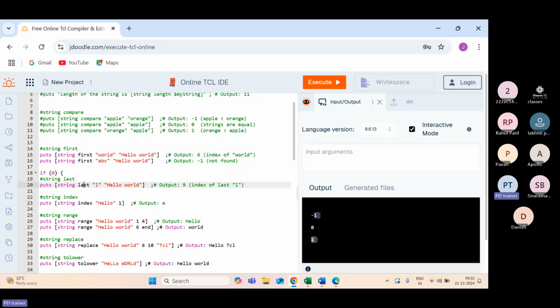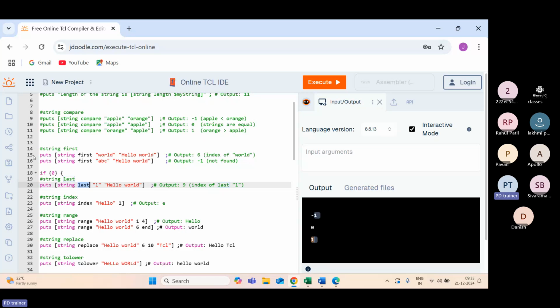If you use the keyword last, it will check for the last occurrence of that word or character you're searching for. It will not take the first or the middle occurrences, only the last.